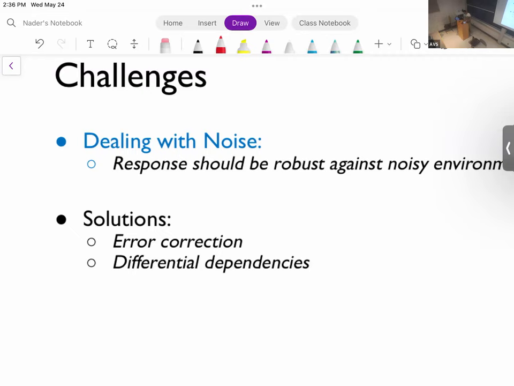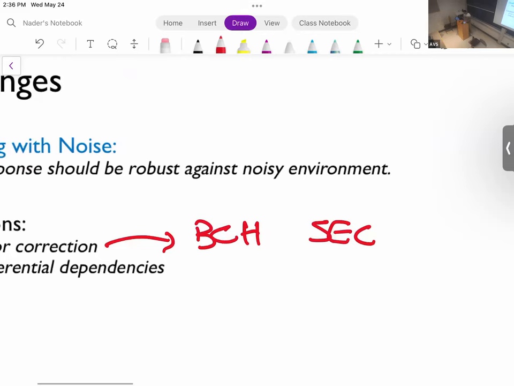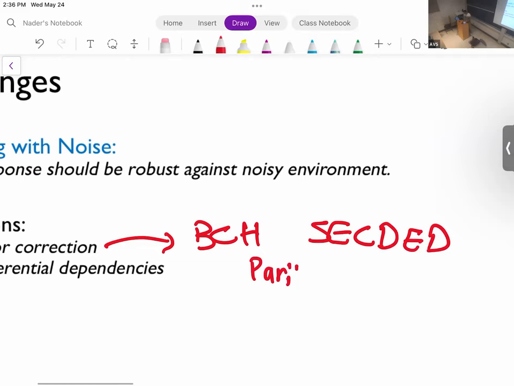You probably have heard about ECC, single error correction, double error detection, parity bits. There are lots of works on coding theory. How do we detect errors? How do we protect against errors, and so on and so forth. So you can apply all these different techniques to your data such that you can then detect these errors, okay? So it becomes a kind of information theory problem, and there are lots of works in this domain that is applicable here.